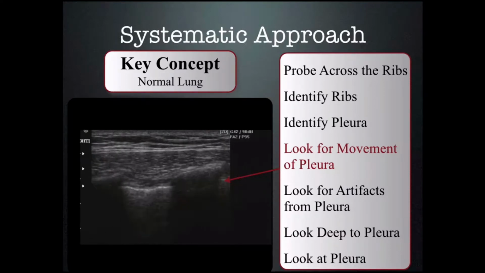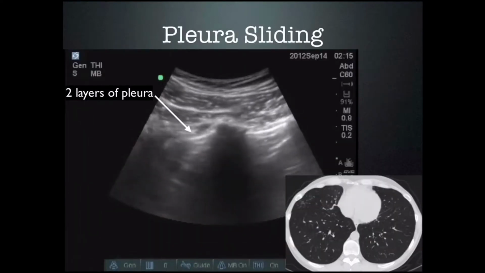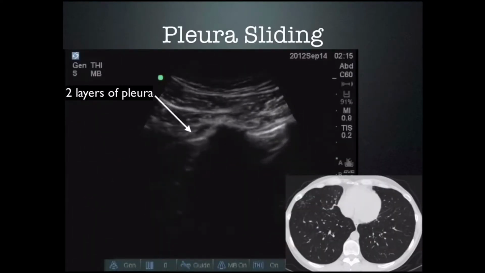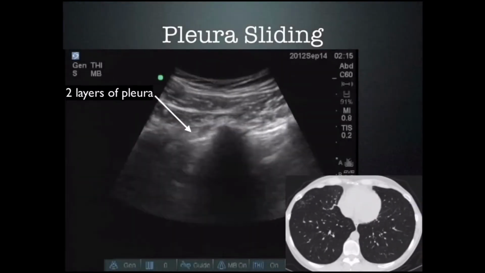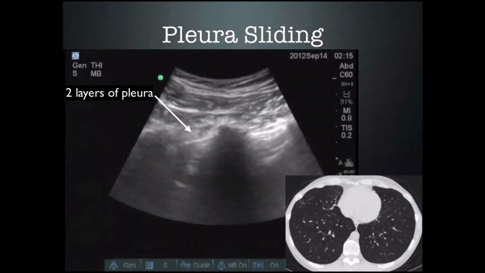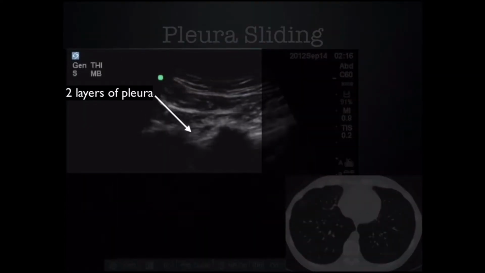We must remember that the 2 pleural surfaces are normally opposed one to another, as we can see in the CT scan. When we look in the CT scan, the visceral and parietal pleura are up against each other. Therefore, you cannot distinguish one from another. In the ultrasound, it is the same situation. The 2 pleura are very thin layers, and they are one against another, so you can only see them as a single line.